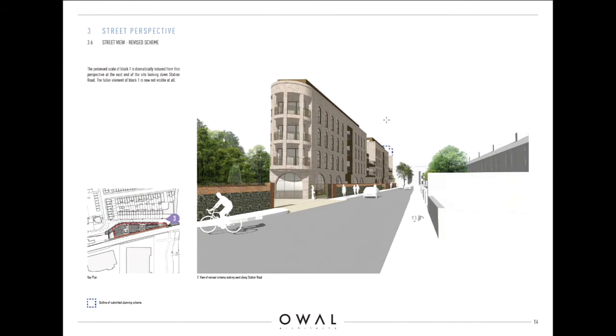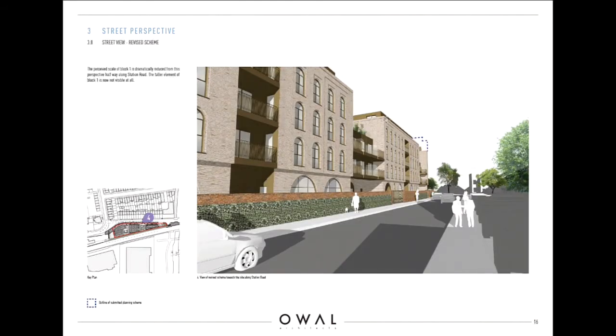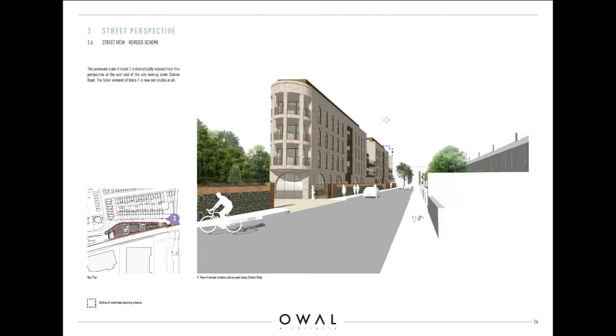On the other side of the road, we have number 40 Station Road. I've been on this committee for many years, and there are many things I can look at which do not fill me with pride, but 40 Station Road is one that I feel very pleased about every time I go past it. If you've walked further west from Station Road and looked at the size of Harris Academy going up there on a much wider plot, that's going to be pretty massive. Trying to fit in something of comparable height on a narrowing plot is just not, to my mind, going to work. It needs to be much more modest in scale.